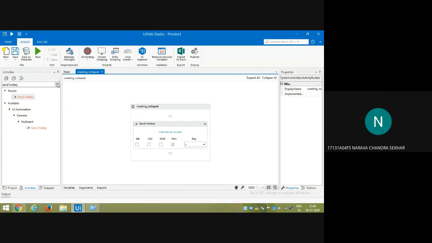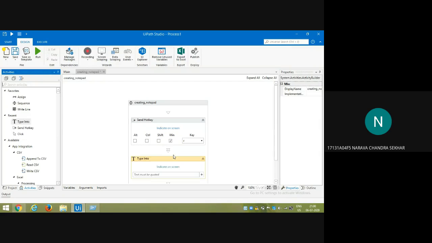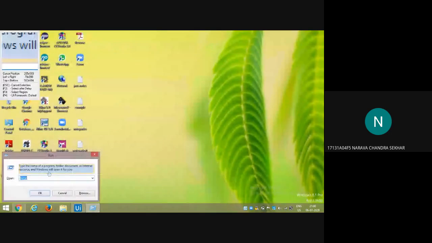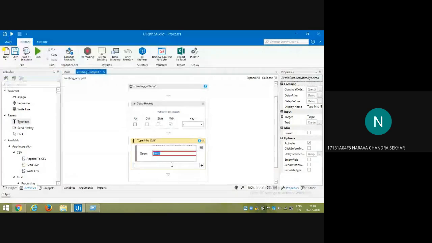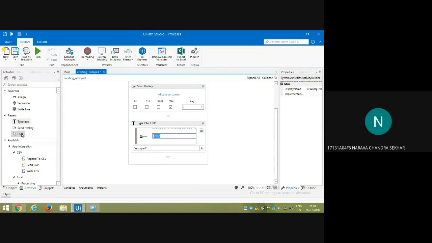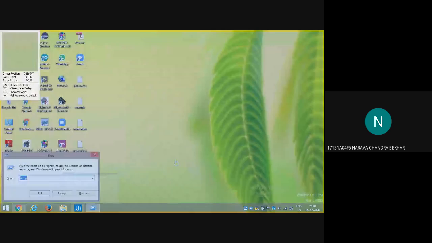Now we have to type the notepad into the run column. So use the type into, drop it here, indicate it on the screen where we want to write. Then we want to mention notepad here in the double quotes. Then we have to click the OK. So drop the click button here, indicate it on the screen, OK.